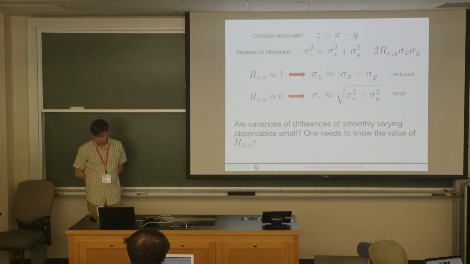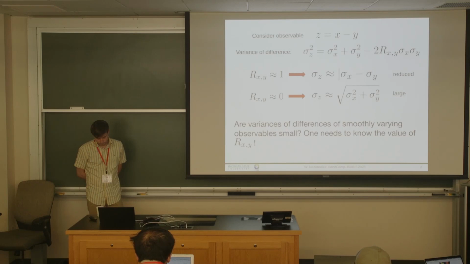Right, so if they are perfectly correlated... Perfectly correlated and perfectly anti-correlated is really the same stuff, because instead of quantity x, I can call it quantity minus x. But that's not what it says, right? Here, in the perfectly correlated case, sigma z is sigma x minus sigma y. In the perfectly anti-correlated case, it's going to be sigma x plus sigma y, right? Because that is going to be a plus sign on sigma x sigma y in the expression. So this whole thing is a perfect square.